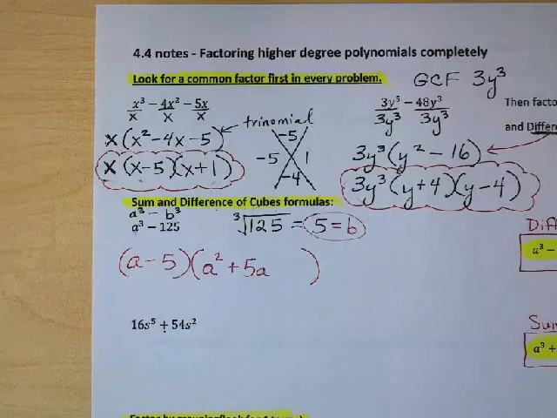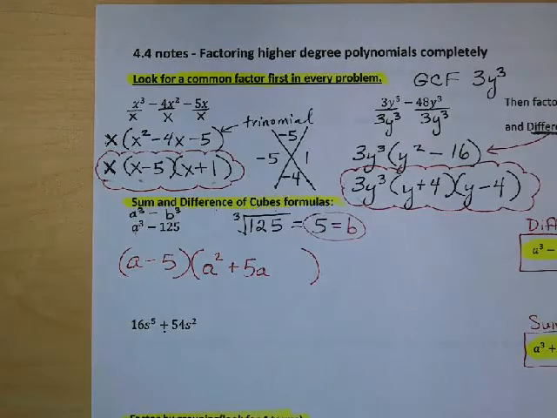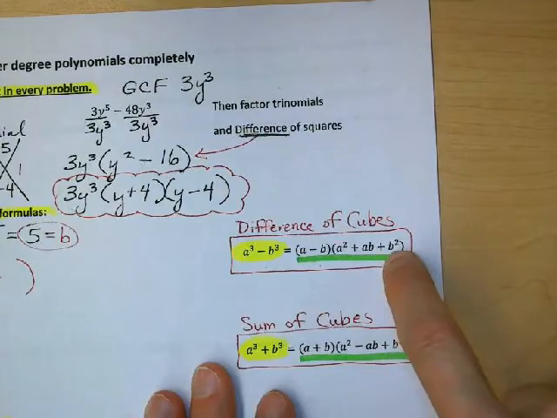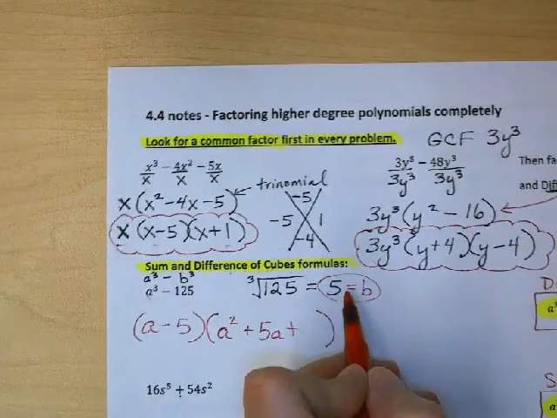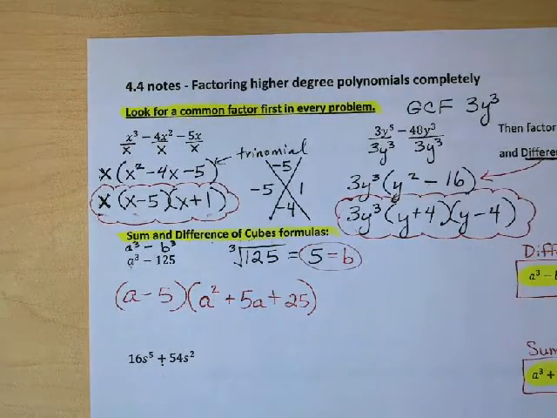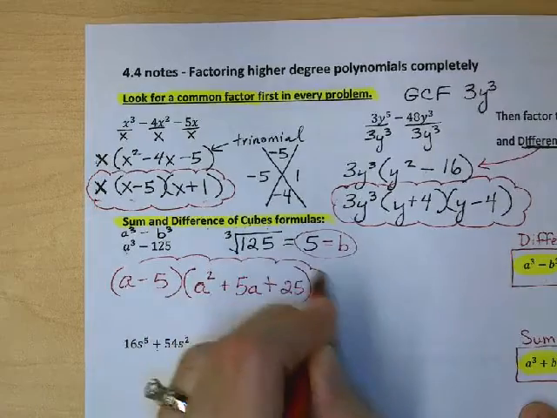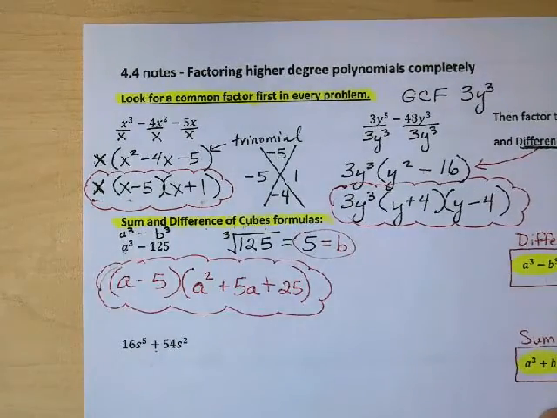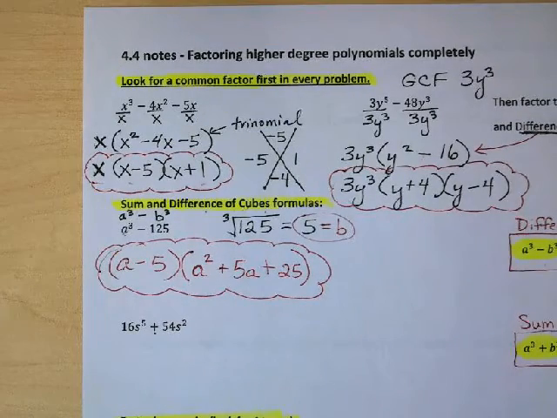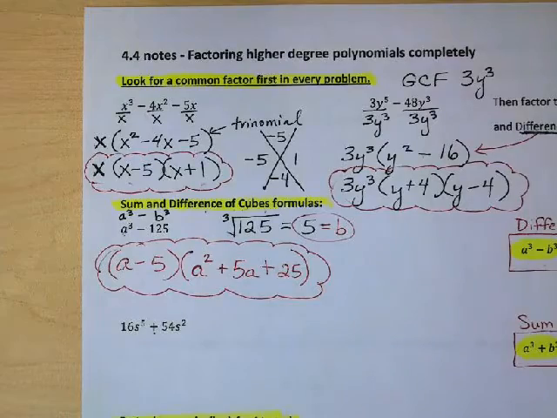If this is minus, it always goes minus plus plus. If you just memorize how the signs go, if it's a subtraction problem, it goes minus plus plus. And then the last thing in the formula says b squared. So what's 5 times 5? The last part's 25. 5 squared is 25. That's the answer, you guys. That's how you factor a difference of cubes. Sum and difference of cubes. This one's a difference. It's just learning that pattern that's off to the side. I know it's kind of weird.